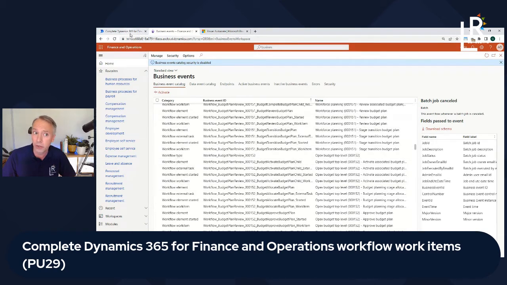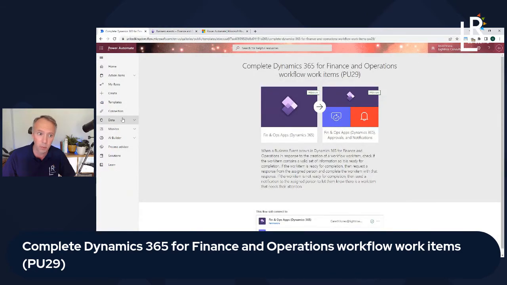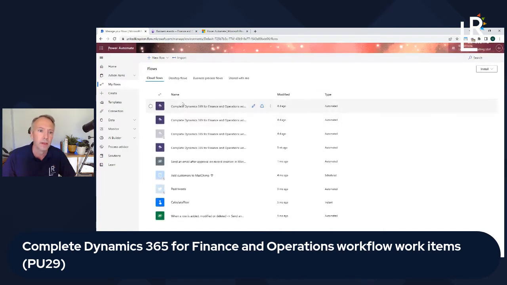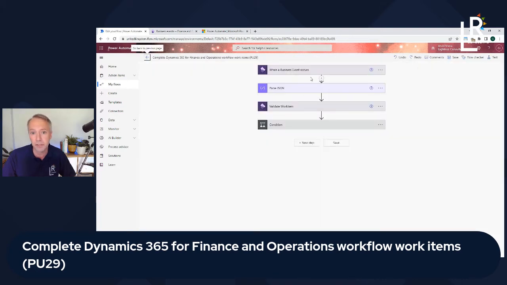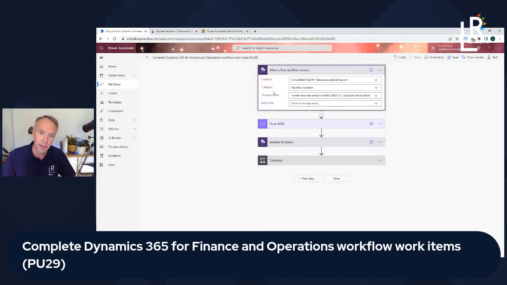If we take a look at the construct of this particular Power Automate, and if we actually go and take a look at one that I built earlier, much of the template is ready for you to go. You just need to point it at the environment it's going to be on. So this is what I've done here. And the first thing you do is to go in here, change the environment instance, point it to the environment that you're interested in, and select the work item and business event that is appropriate to you. And I said we're using the approved position action.